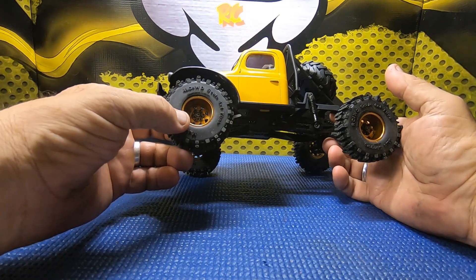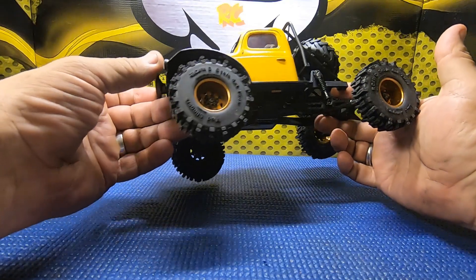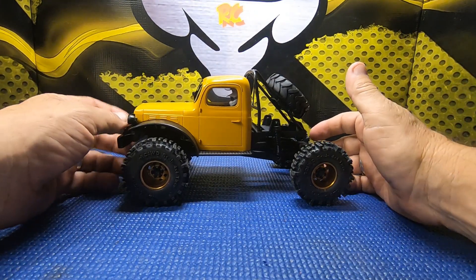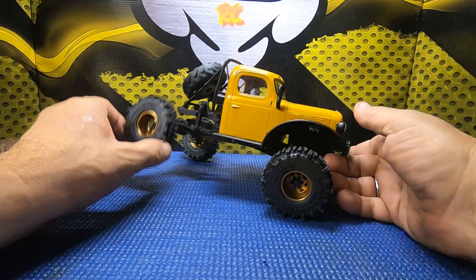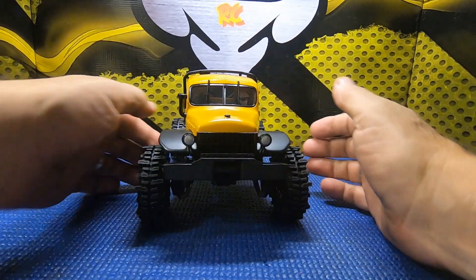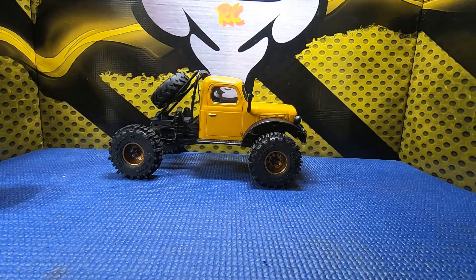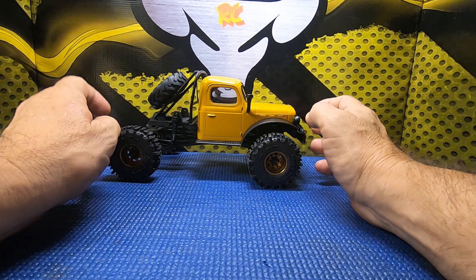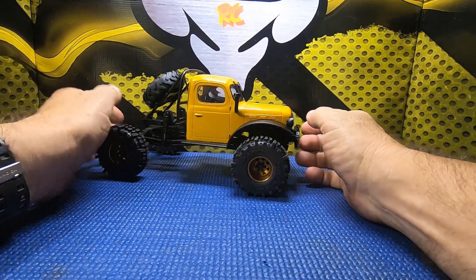Looking at the wheels, I used RC4WD stamped steel beadlocks — I had these sitting around as well. I put them on in the deep dish configuration. Regarding the color, you can't buy this color from RC4WD; these were actually powder coated by Hooker's Garage. Scott Olson over there does a jam-up job on his powder coating. With the deep dish configuration and the slightly wider wheelbase, I'm kind of digging the way it looks. The copper-ish color wheels look pretty good, though they do bring the yellow out a little more than the red wheels did.